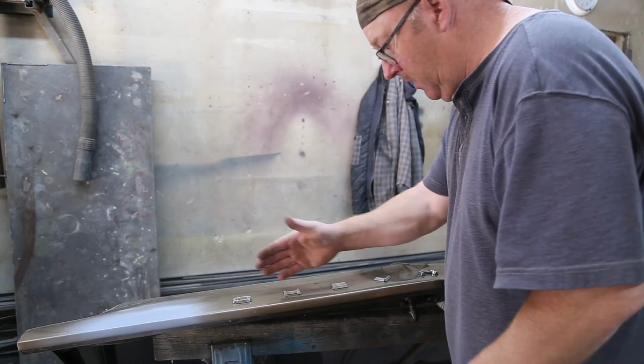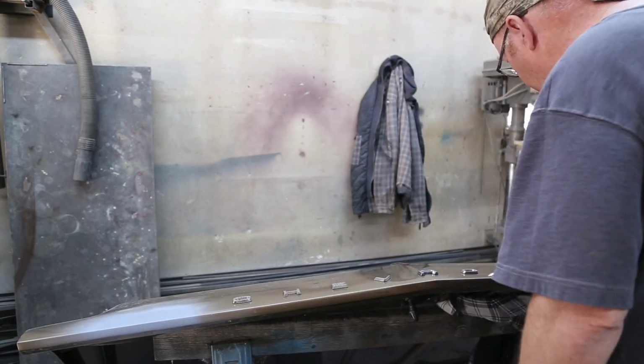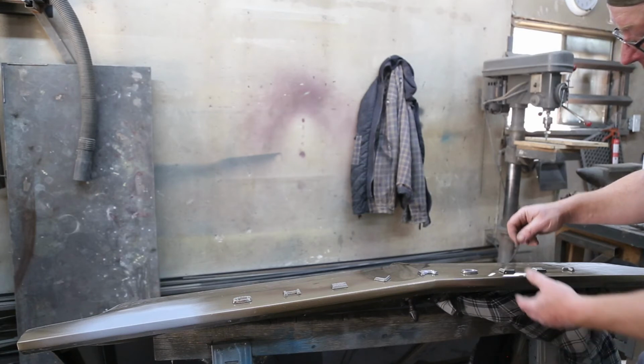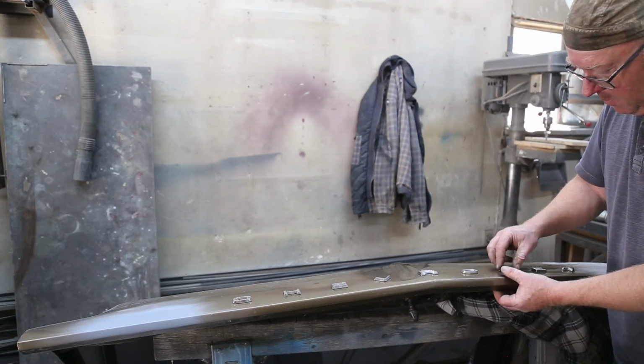We got them all done. It looks awesome. Looks so good. So I had a little trouble with the L and the E, and just a slight little file. You really just take your time with that file. And now everything fits this decal perfectly.